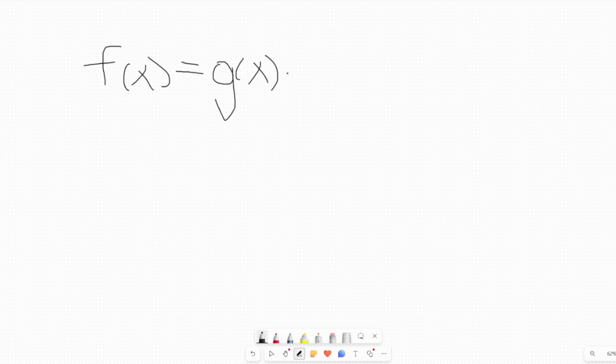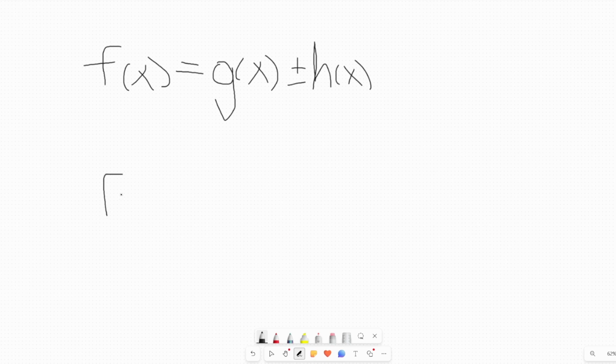Now we're getting into what's called the sum rule and the difference rule. So that states that if f of x is equal to some g of x plus or minus h of x. Now, the plus or minus just symbolizes that it could be either plus h of x or just minus h of x. So just one of them. So don't get too scared by that symbol.